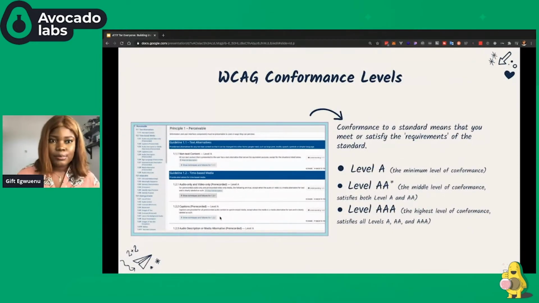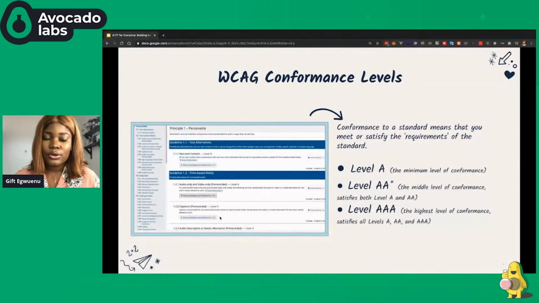There is also something that I'd like to point out, which is called the WCAG conformance levels. These are basically standards created by the WCAG group that everybody should try to meet. So there are 3 different levels. There is level A, which is the minimum level you can get to. There is double A, which is the middle level, and this is the industry standard, so this is where you should aim to be. And then lastly, there's triple A level. Triple A is the highest level of conformance.